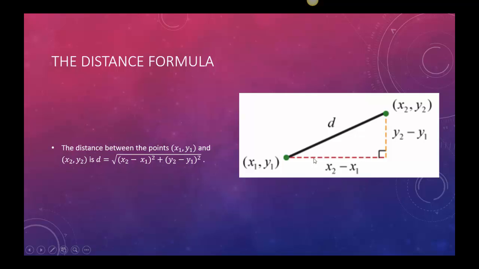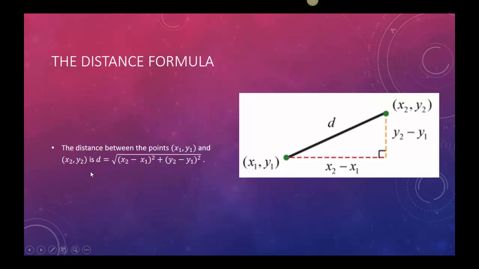Well, to figure out how far apart they are, do you see that this forms a right triangle? And this distance would be how far is this x to this x, so x2 minus x1, and how far is this y from this y, so that's y2 minus y1, and then you see this hypotenuse. So this is the Pythagorean theorem coming in here. If I want to find this distance, I would take the square root of this amount squared plus this amount squared to get this amount, right? So this is a squared plus b squared is c squared. We just take the square root to say, hey, let's just care about the distance. So we have change in x squared plus change in y squared. I take the square root and that tells me how far apart the points are.